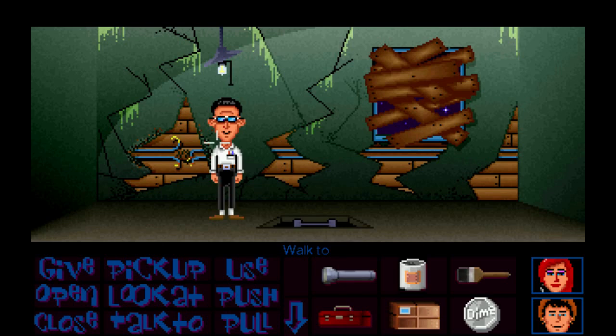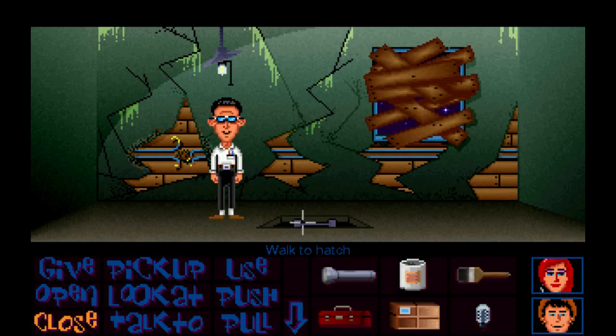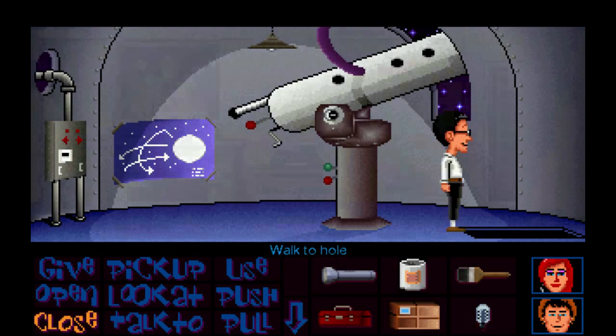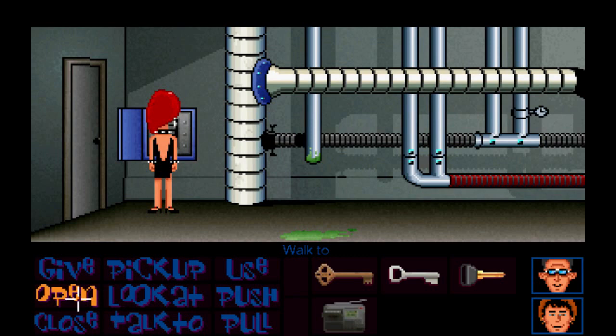Now, we have everyone we need in position to do our next puzzle. We have Razor open up the fuse box, and so what we're doing here is Bernard is gonna have to fix those wires in order to make this observatory control panel function, so you can use the telescope. We'll head back in there, and just sort of line him up right there. Switch to Razor, and we'll have her turn off the fuse so that there won't be any current running through those wires when Bernard fixes them.